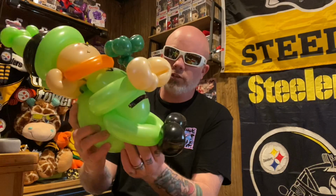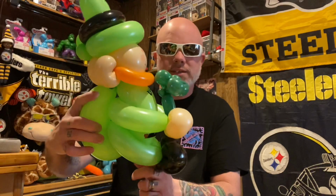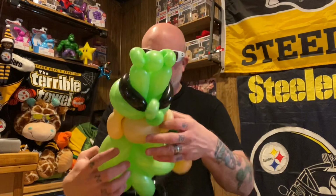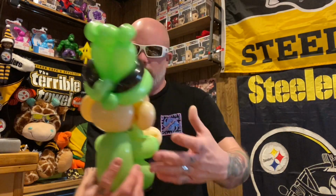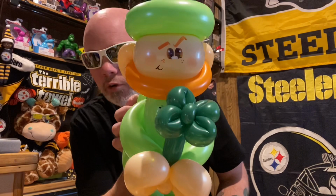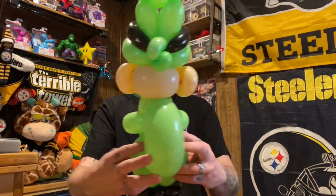But now you can also flip his legs up and he can sit on the candy cup, and you could see the thing about this design, you could turn his head sideways and he's sitting, you know, he could do whatever he wants. You don't have to be facing frontward. You could put something on his hat if you want. If this is not good enough, add more, do whatever you want to do. I just felt like it had a lot of balloons, but I wanted to teach you leprechaun. So happy St. Patrick's Day.